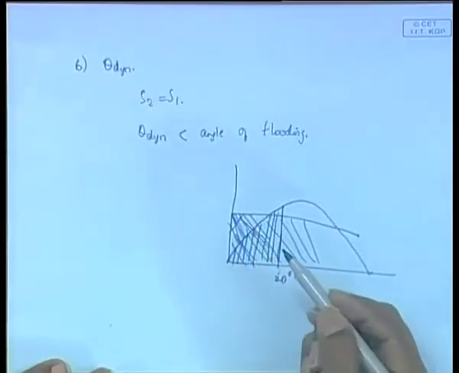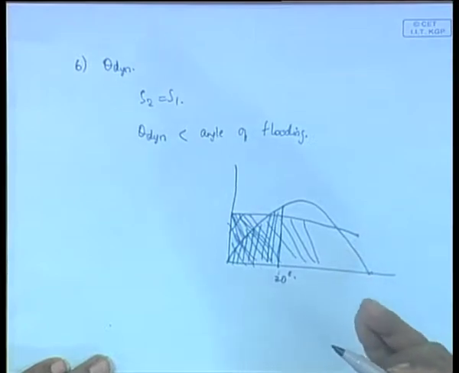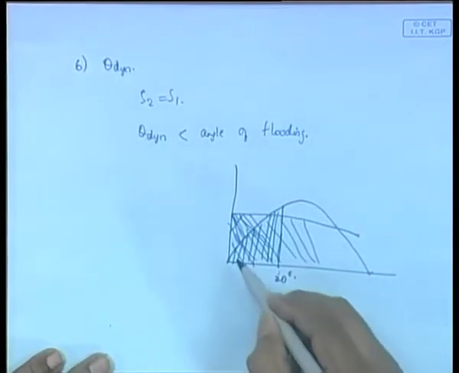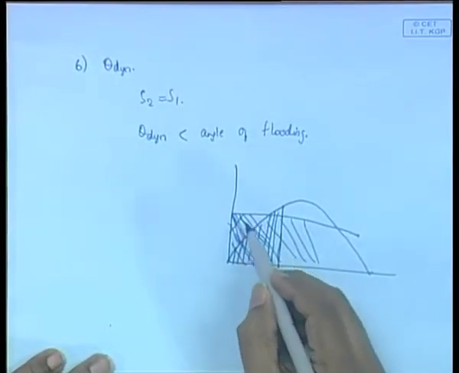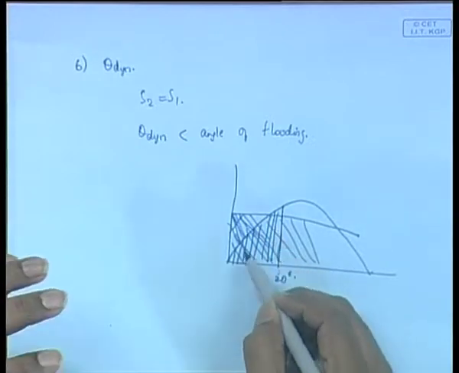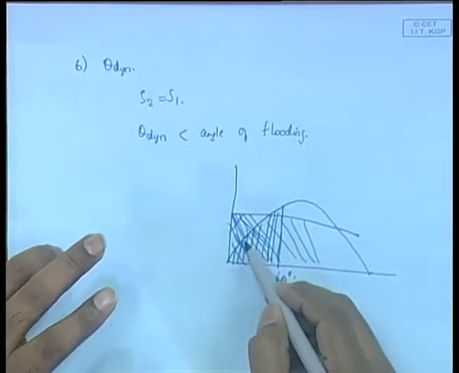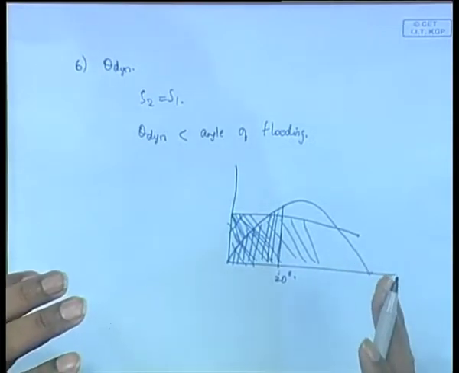One is the energy given into the ship, the other is energy taken out of the ship. So, the difference between the two will give you the net energy given to the ship. That is what we mean by the difference in area between the heeling arm curve and the righting arm curve. The righting arm curve is the resistance and this is the work given, energy given. So, the difference between the two will give you the net energy that is given to the ship.